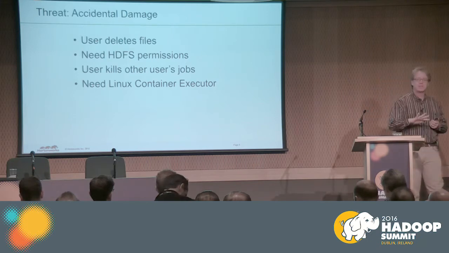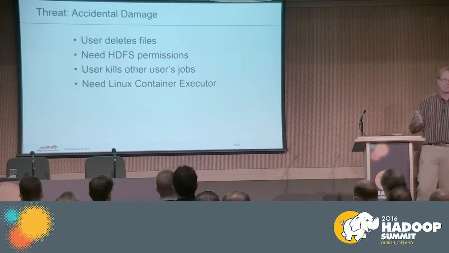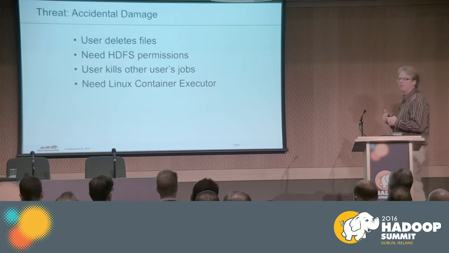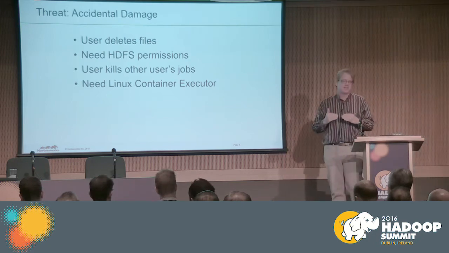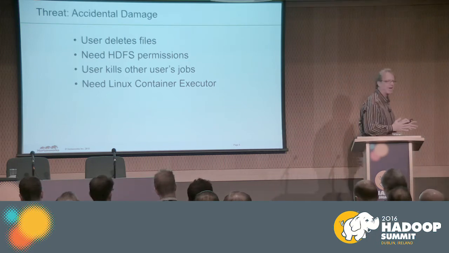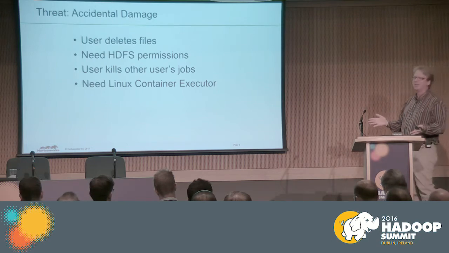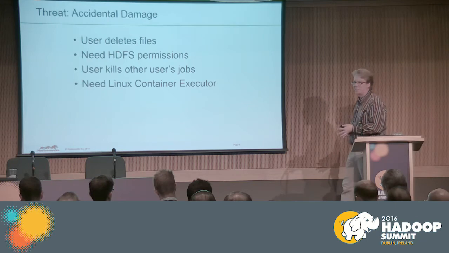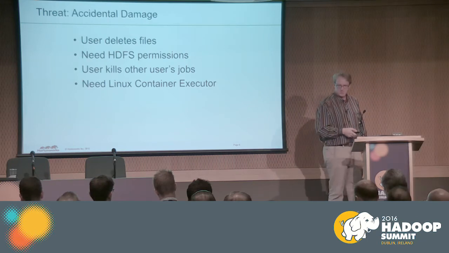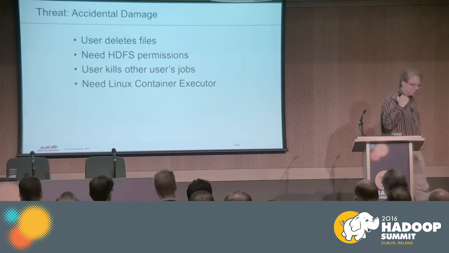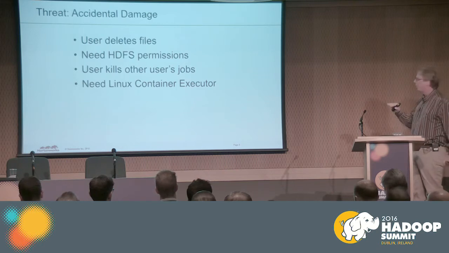Now, at that point, they were still unchecked, right? You could still pretend to be anyone you wanted, but at least accidents didn't have the same kind of impact because there was a safety check to say, hey, you shouldn't be deleting that file because it's not yours, it's your friend Joe's. So that worked for a while.